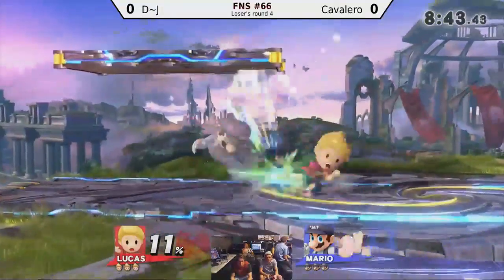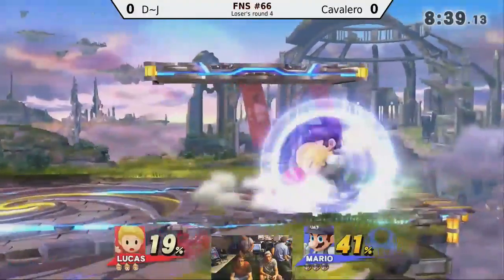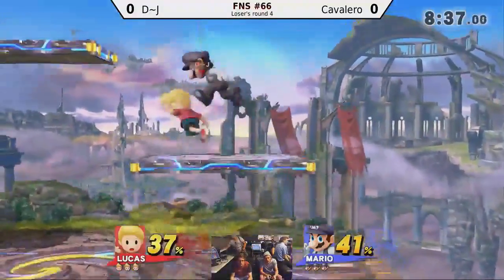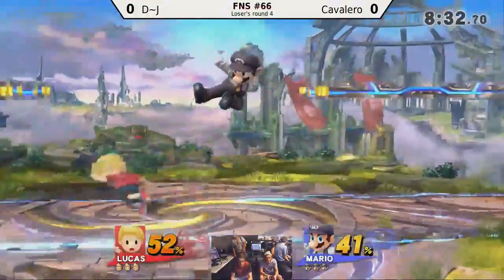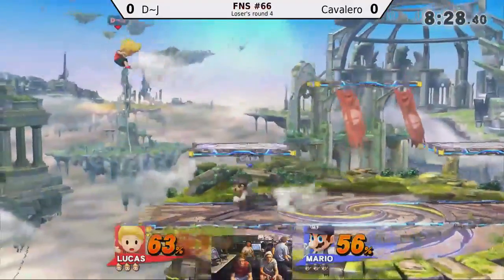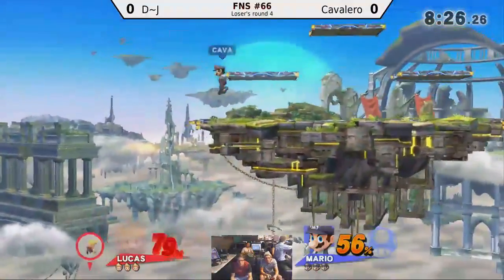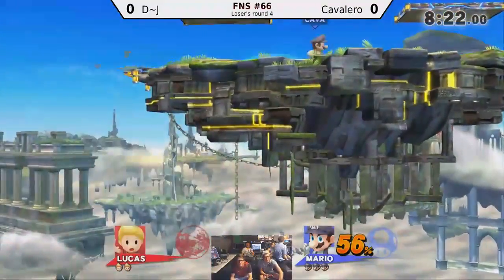All right, this is a tough match. These attacks are quite annoying. I think this is pretty 50-50, although Mario. Actually, that recovery can be quite trolled by Cave, even though it's faster. No button check. All right. Oh, hey, we're Lucas. No, aimed it a bit wrong.